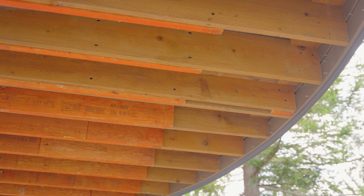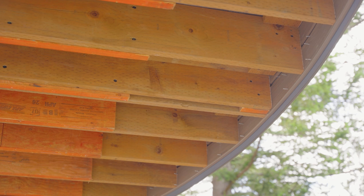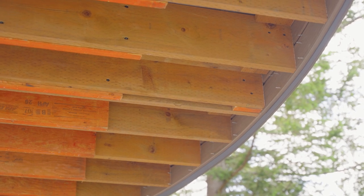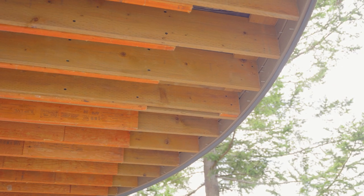So what we did is we took exterior liquid nails glue and we wanted to create a curve to this deck instead of it being straight. What I did was at the peak of the center of the deck, I extended an extra two feet. I took two by 12 joists and I cantilevered two feet beyond the cantilever joist. Then we glued those up — I put a pattern of glue high and low, top and bottom, and we glued every piece of the LVL on the side of it and stuck my joist to that.